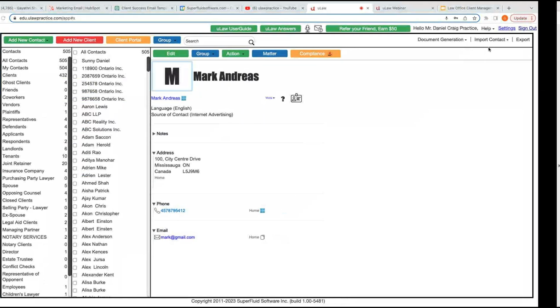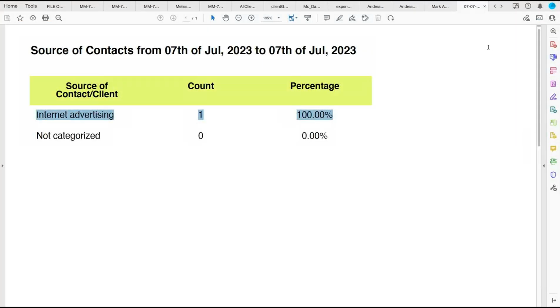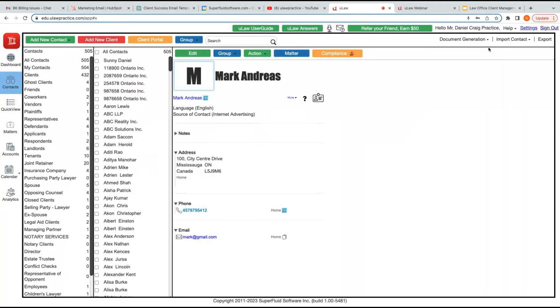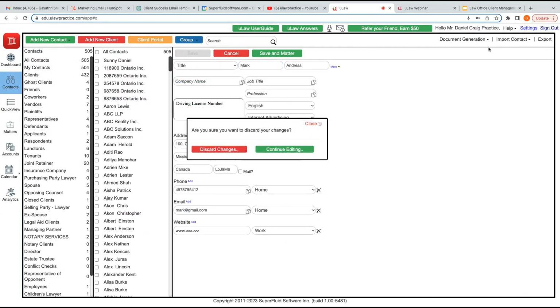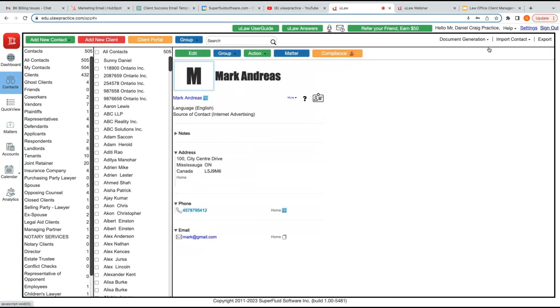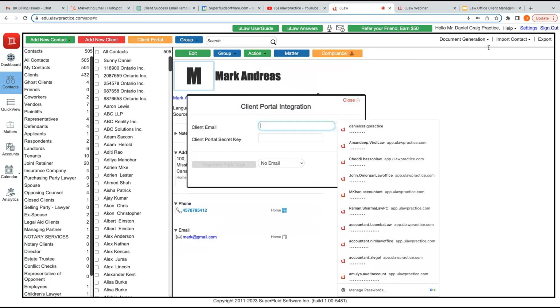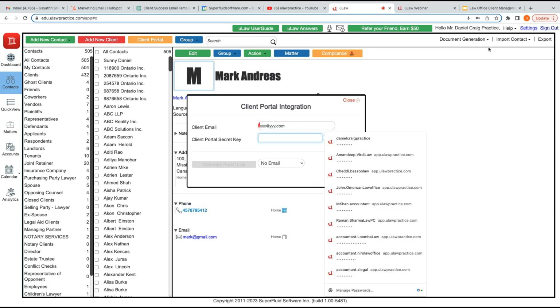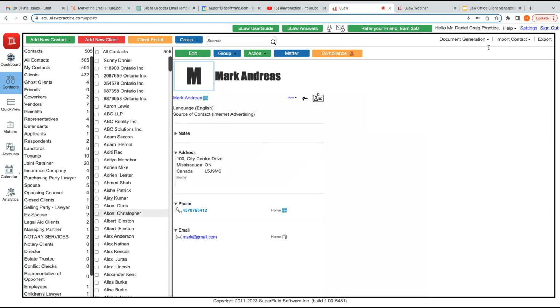So if you have added two clients and only one of them is showing up, the other one will be shown under non-categorized. So make sure that you always categorize your clients. You add full information. Take the 2 minutes to complete the information form that you have, whether your client does it or you do it. That's why we have client portal in here. Send an email to your client and ask them to fill it in, and you will see all the information recorded here by them, right? So yeah, that's one tip.